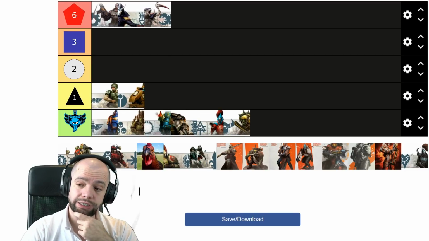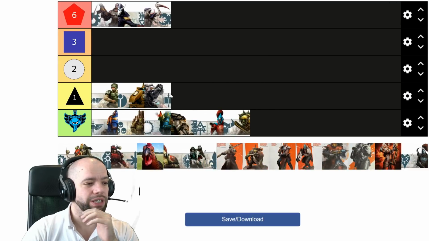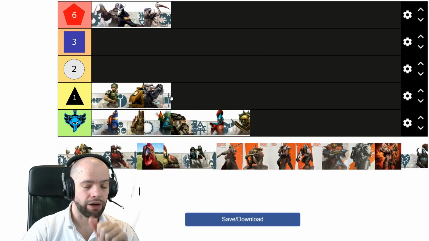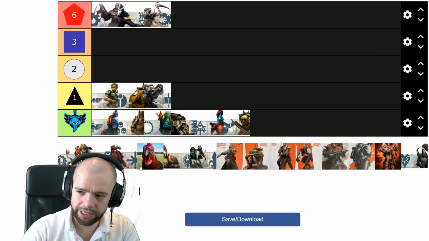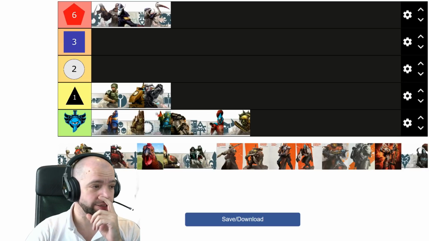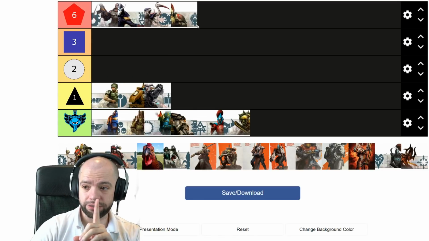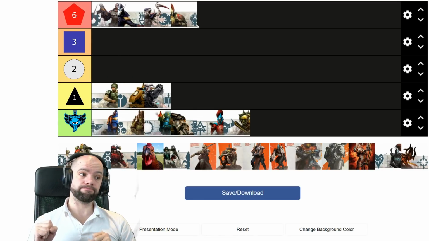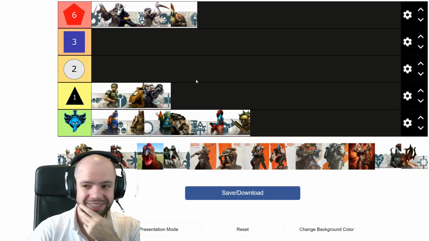Grey Knights, interesting. They are definitely above the other marine armies there. Oof. We'll come back to it. Not to worry. Talons. Now, Talons are a bit of an interesting one, because of course we all knew they used to be up here, but then they got the nerf. Where do they sit now? I'm going to put them up there still, but we'll come back to that.